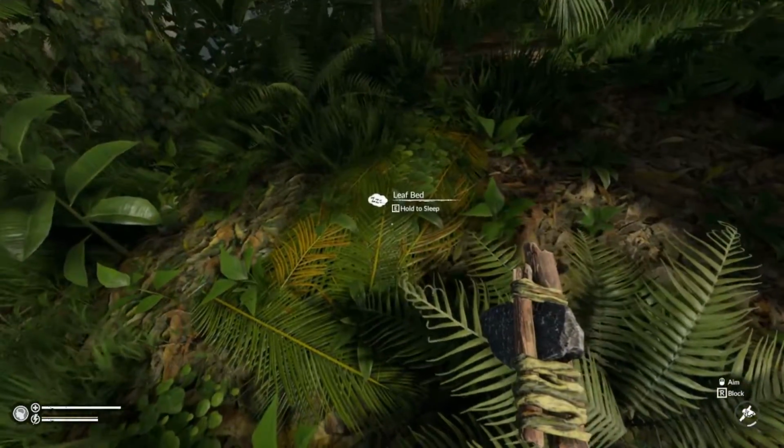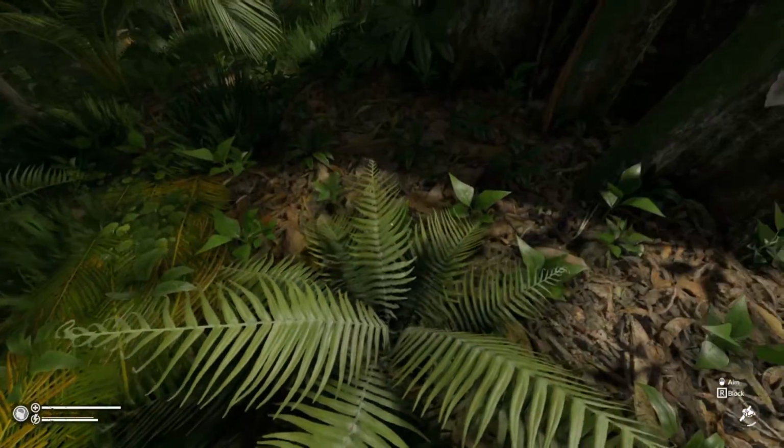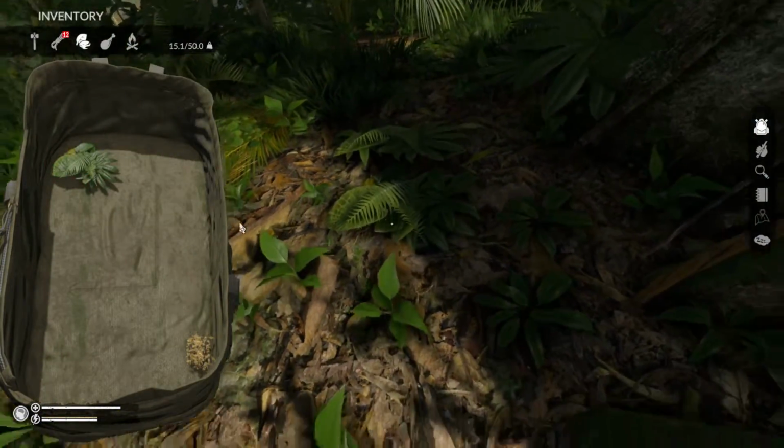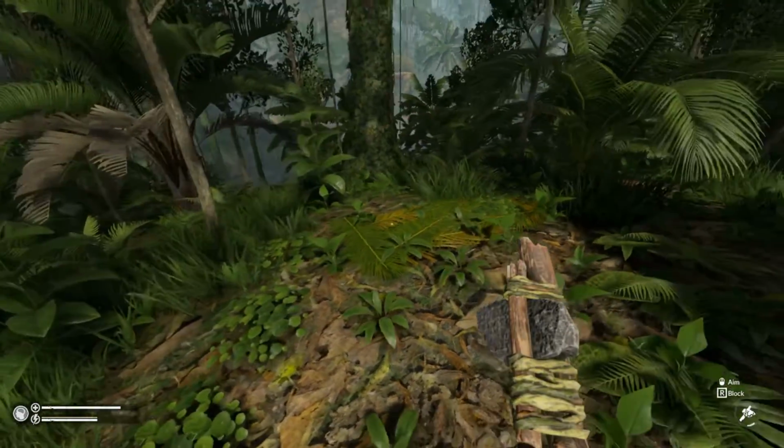We can obtain dry leaves by chopping this type of palm tree down. We can also cut down any brush and either put the leaves in our backpack or place them on the ground to dry out. Once we have those items in the backpack, we must make sure that we have enough energy to light the fire.